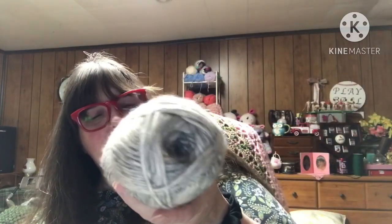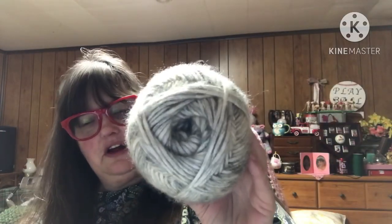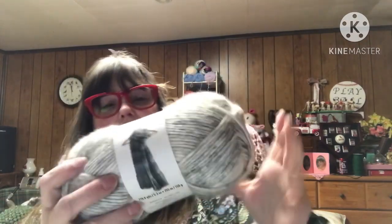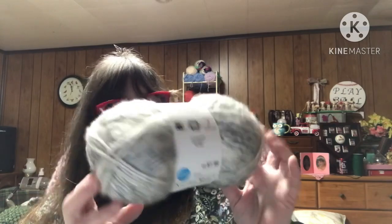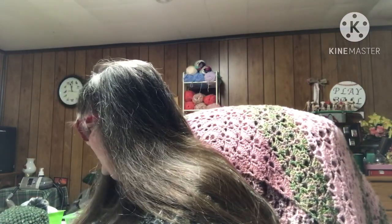So that's this silvery beige color here. And going to a friend that I went to school with. So I've got 2 sold so far, possibly 3. Somebody else asked me if I was going to be selling them. So anyway, that's what I'm going to use on that.